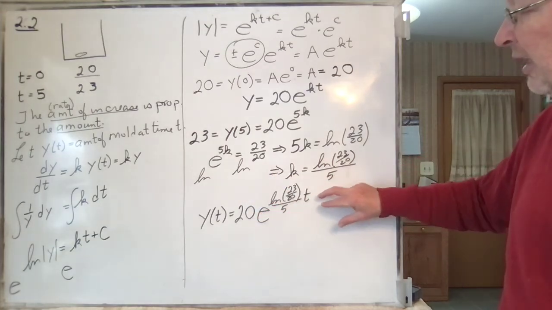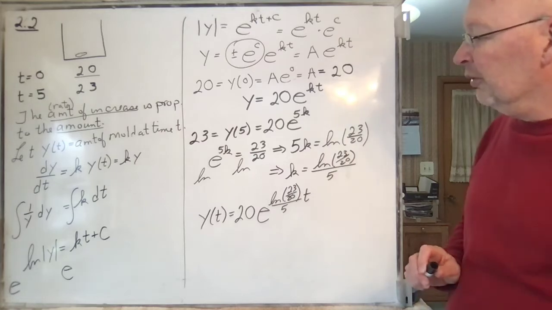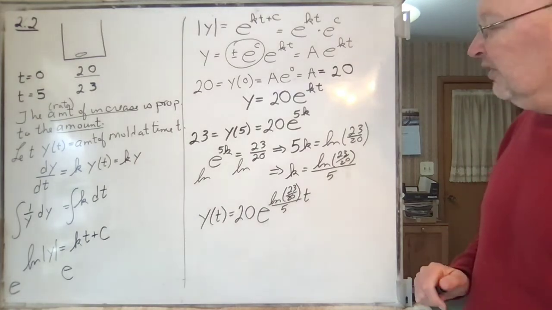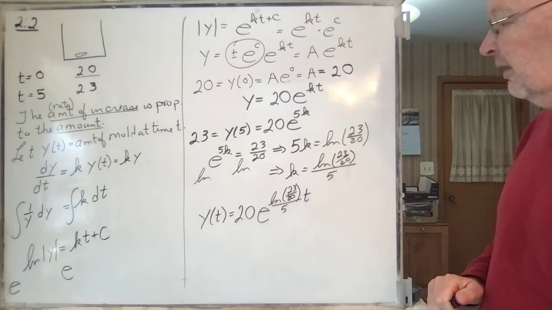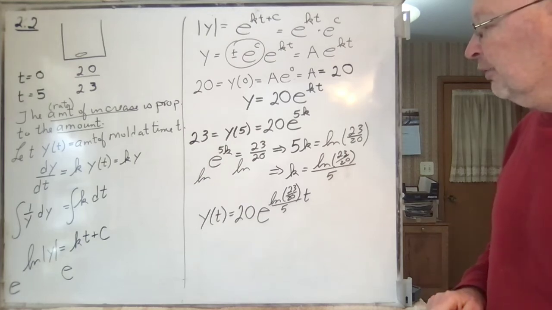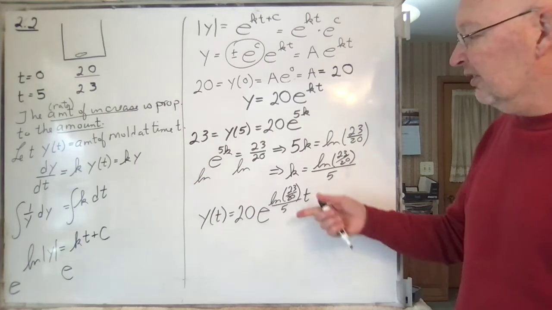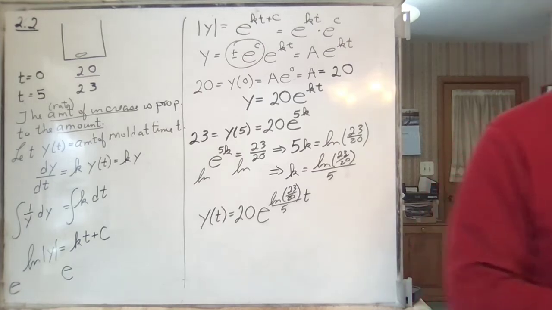When you finally get your final exact answer and you want to go back into the real world, then you want to give something that's reasonable for whoever you're talking to. You don't want to say 20 times e to the 13 over 5 times the ln of 23/20. Instead, you want to say, whatever it is.